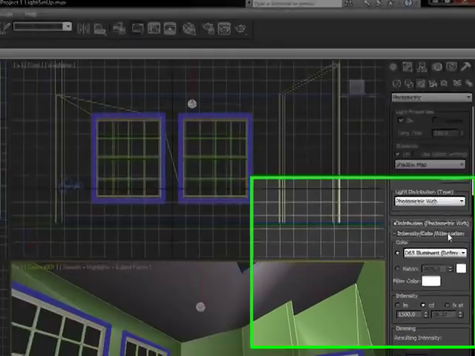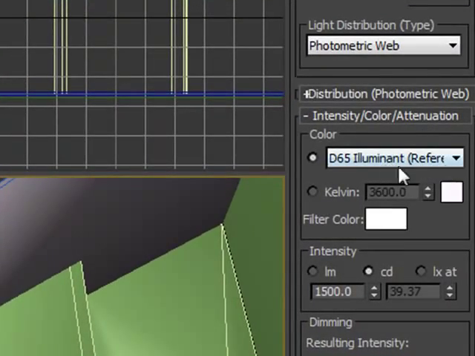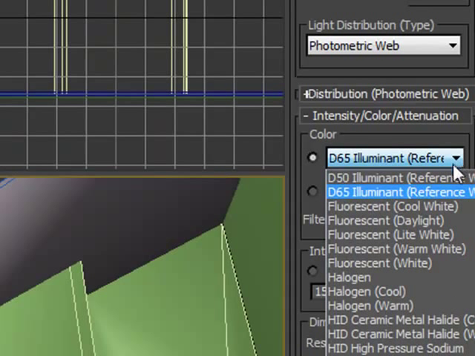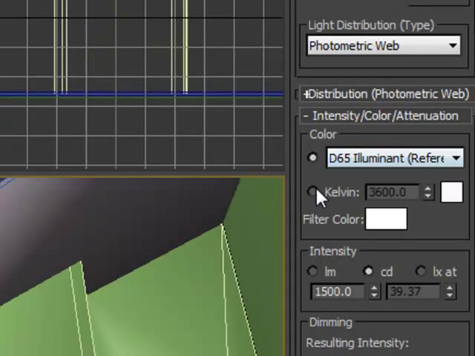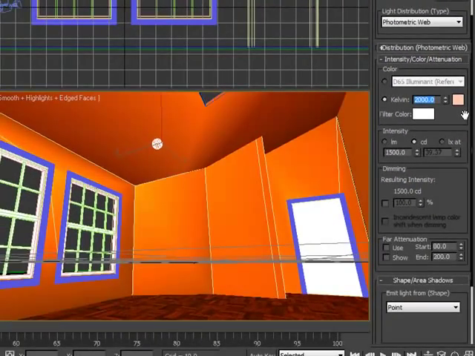Next we have intensity color. Okay, and again you can select the presets if you're working with fluorescents or halogens or anything such as that, or you can force the Kelvin scale on it. And remember these numbers: as we come down to 2000, we're going to be more on the red scale. Or if we kick it up to like 8,000, we're going to be up to a bluish, whitish scale. So depending on the type of light you want, if you want daytime light or you want incandescent light, you're going to have the ability to go in and change that as well.